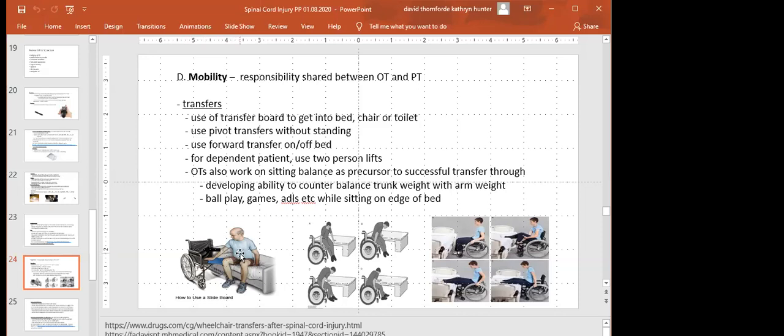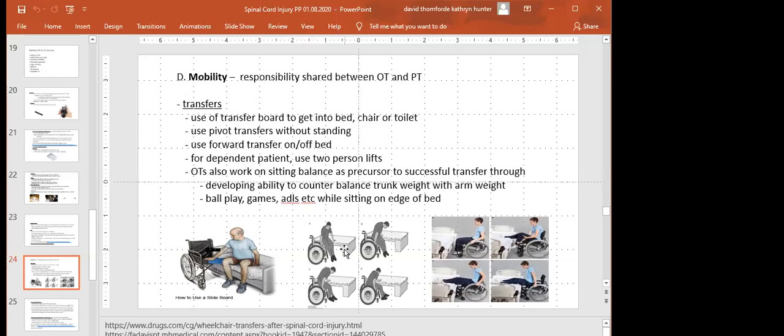You need to have a certain amount of arm strength. You need to have some trunk stability or the ability to balance with counterweight with your arms to use a board like this. But it is a useful way for a person who cannot bear any weight on their legs, or for instance, who might have spasticity in their legs that kicks in if they try to extend their legs. This could be a safe way of transferring. And a board like this can be purchased off the internet. It can also be fabricated with a piece of wood. You need to make sure it's nice and smooth, but it can be made locally.